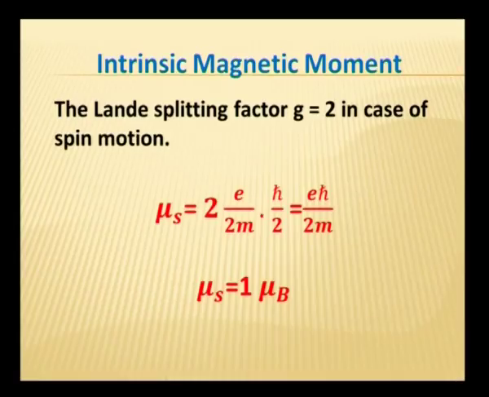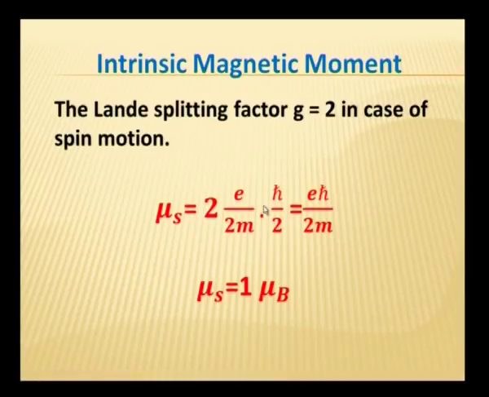You know, e h cross by 2m or 2mc, depending upon the SI units, or depending upon the unit you choose. So, this e h cross by 2m is known as 1 Bohr magneton. What is Bohr magneton? It is a unit of magnetic moment. I told you about the nuclear magneton also. In the case of the nucleus, you have the nucleons inside the nucleus, and the mass of the nucleon will come into the denominator. Here m is the mass of the electron.